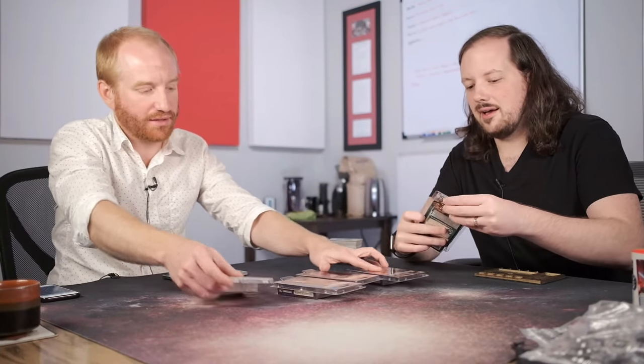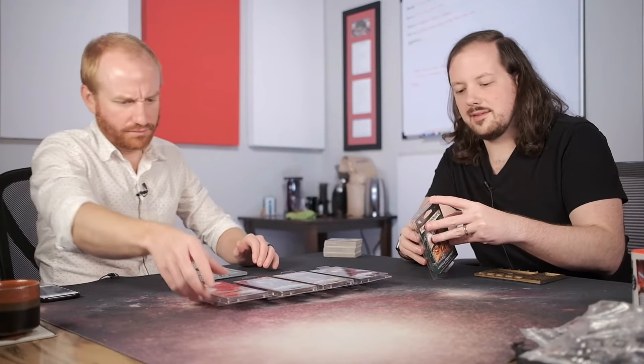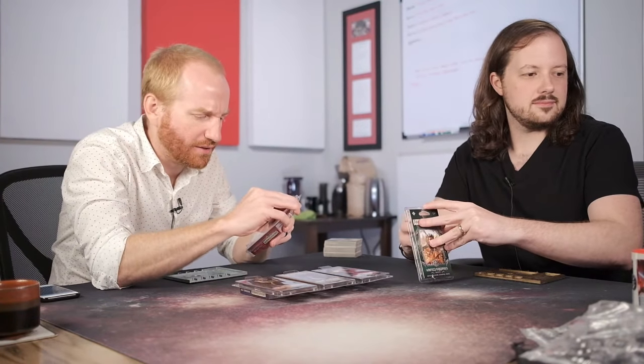I might randomize. I'm going to pick up Winifred here, and I'm just going to open. Let's just open them all and take a look at the theme. I assume the investigator will be the top card in the sealed pack on the inside, but we will see. Got a little piece of plastic there.